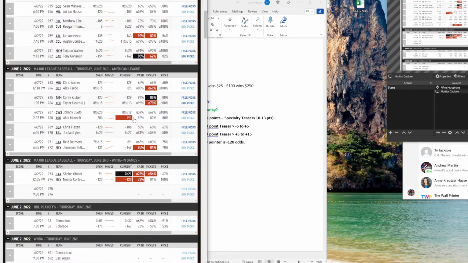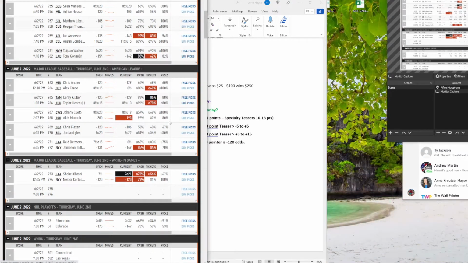So you want to kind of take a look at the different money. And here I've got, I won't bring that one up. So I share a screenshot of the DK Sportsbook, the money. I usually post it in the premium chat group an hour before game time to show where all the money is. This is just kind of a public free one that everybody can see. So just take a look at what the money's on.